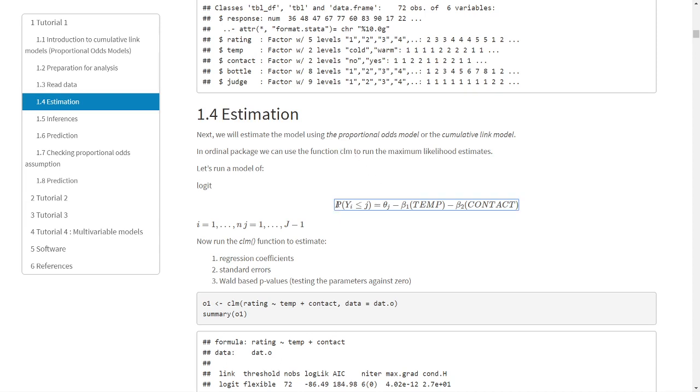So let's run the first model, a simple model, which is the probability of outcome Yi equal or less than j, which equals theta j minus beta 1 temperature minus beta 2 contact. So be careful with this notation. They are negative.